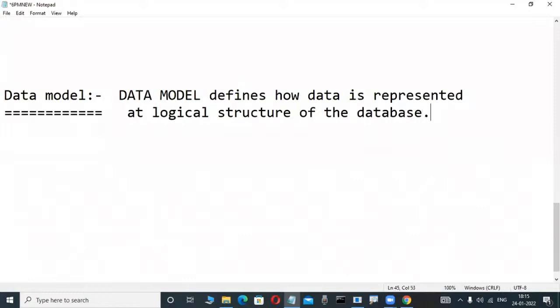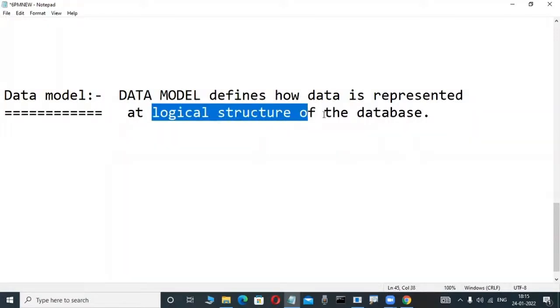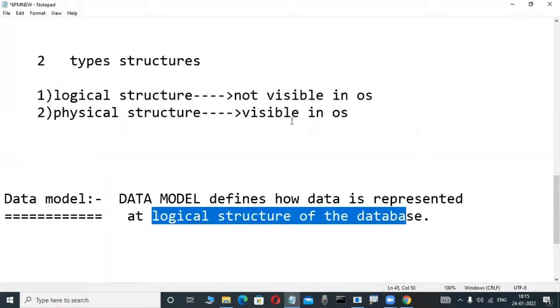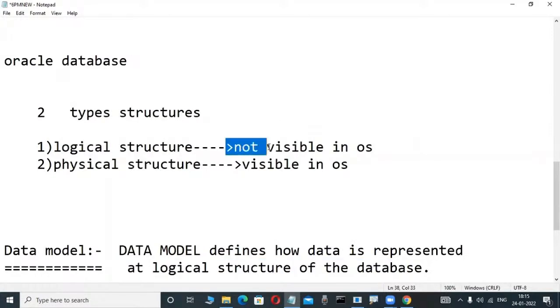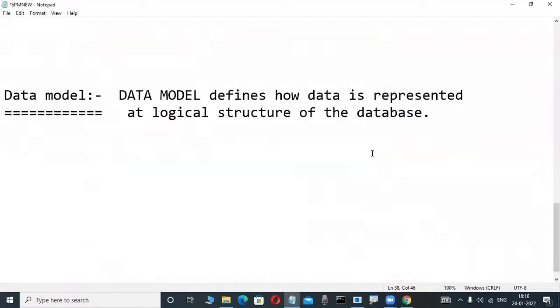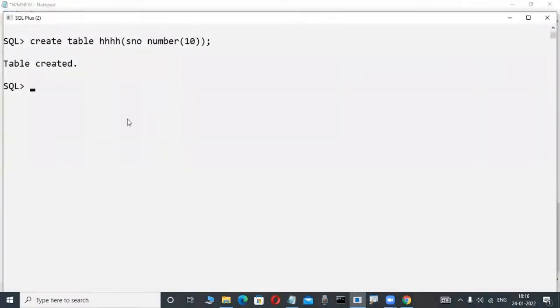Now check it out. What is a logical structure? As I told in previous classes, a structure which is not visible in the operating system is called a logical structure. Maybe you are creating a table, that is not visible in the operating system, but that structure is visible in the database. Now in this database, how data is represented is specified in the format of records, but these collections of records are in matrix format.